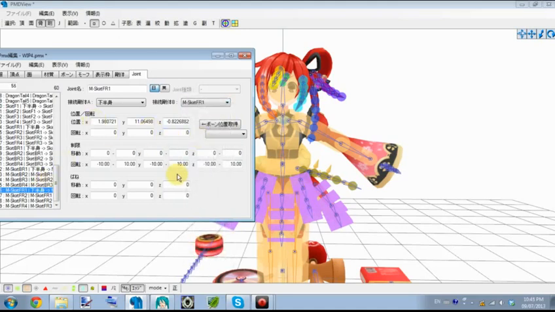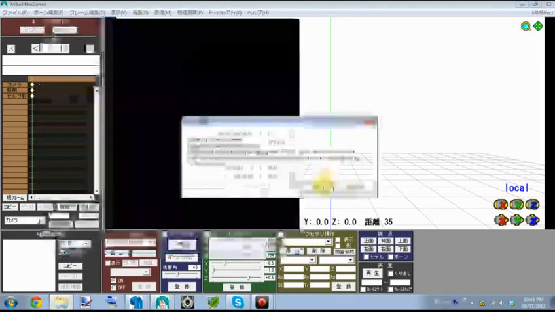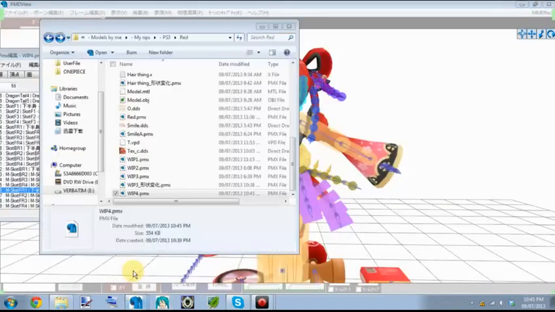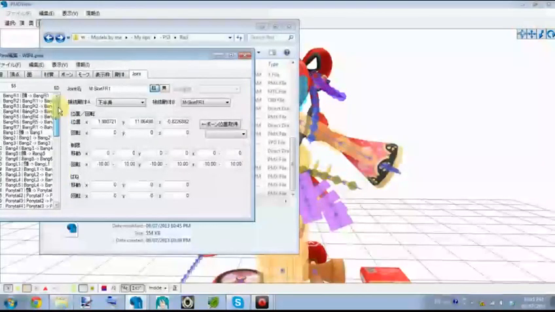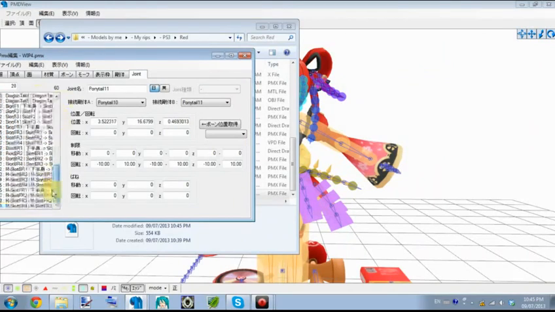Okay, so I have the skirt done. Need to test it now. Make sure it works. Surprisingly, my PMDe editor wasn't very laggy when I still had PMDe open. Didn't mean to. And this thing is being stupid. If it ever does that, it's best to check over your physics, make sure that they're all good. Well, it was fine before that. It's going to be something with the skirt.